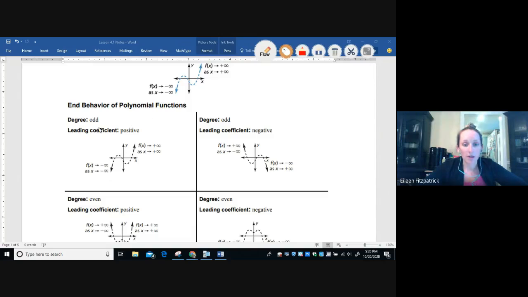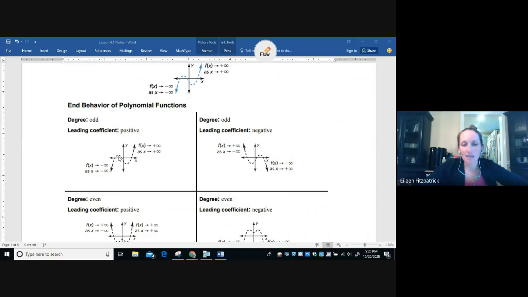All right. The other polynomial functions that we're going to look at are odd degree polynomial functions. When you have an odd degree polynomial function, like x cubed or x to the 5th or x to the 7th, if the highest degree of the polynomial is a 3, 5, 7, or 9, that's an odd degree. In that case, the ends are going to be going in opposite directions. One end is going to go up, like you see here, while the other end is going down. Or it could have this end going up and this end going down.